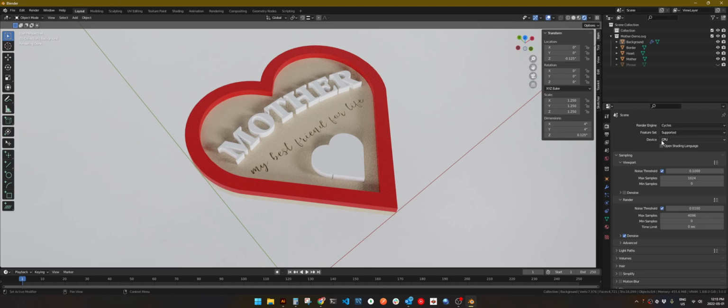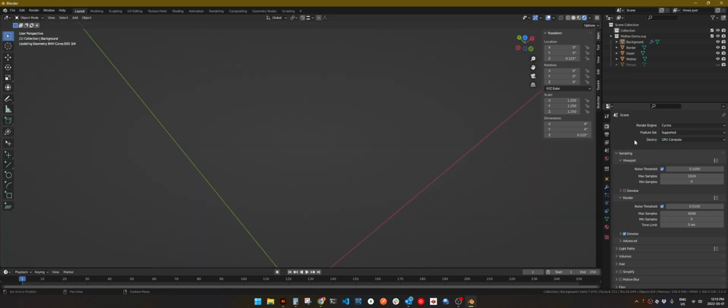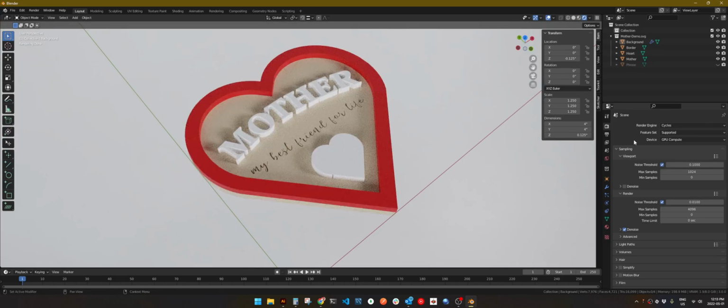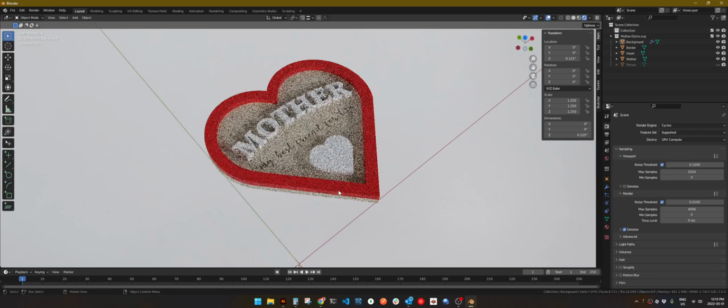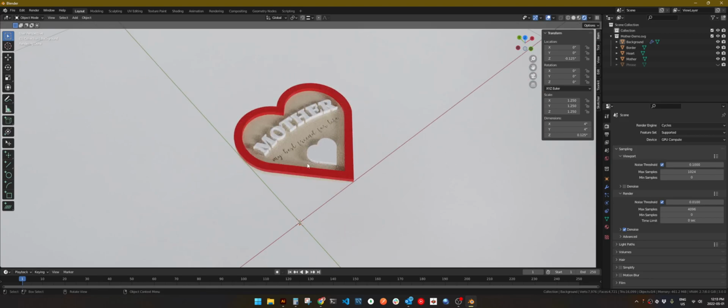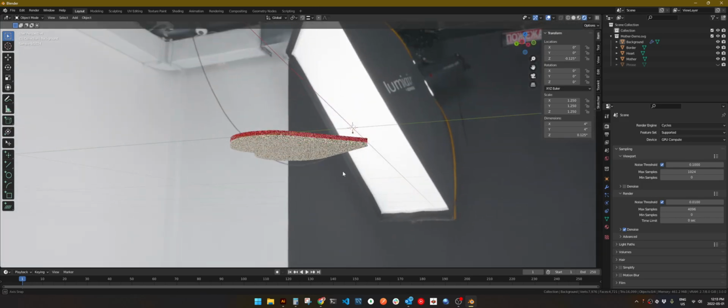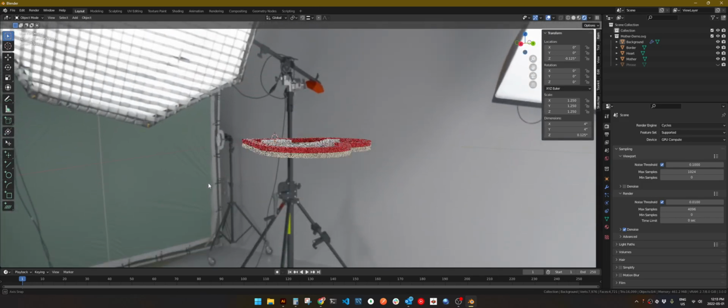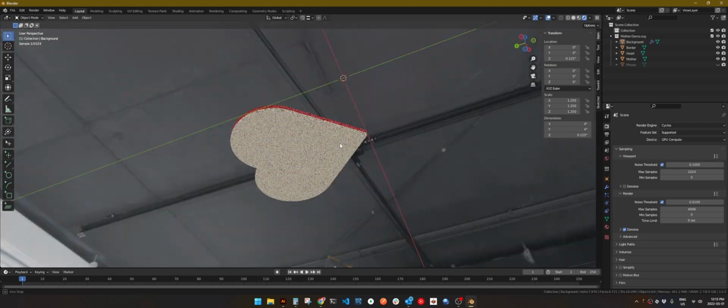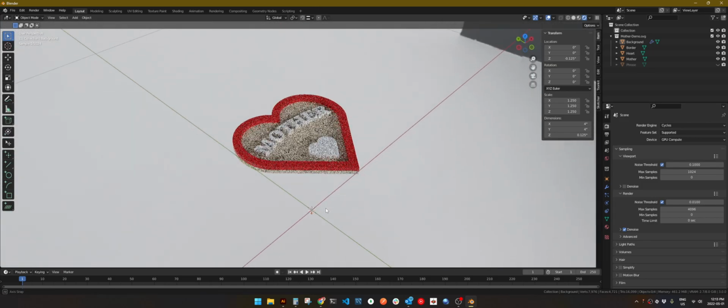If you have a graphics card inside your computer, you can change this from device CPU to GPU. And it should be considerably faster for you. So right now my scene is a little fuzzy, right? But that's fine. Don't worry about that. You don't need it to be rendering quickly. I'm just zooming out a little bit. Everything in the background, if you scroll around, you can see all the lighting and stuff. It literally wraps the whole scene with that studio lighting, which is kind of cool.